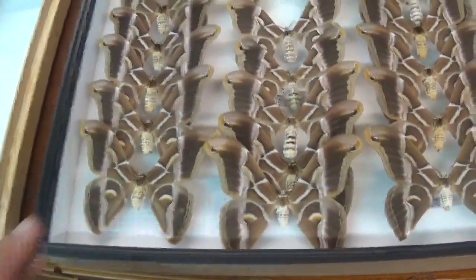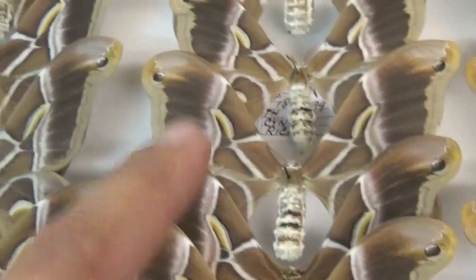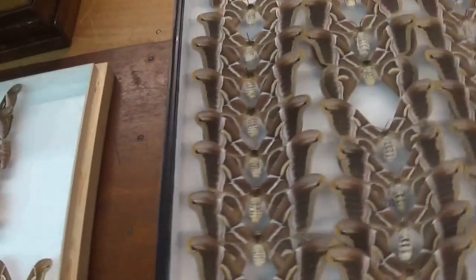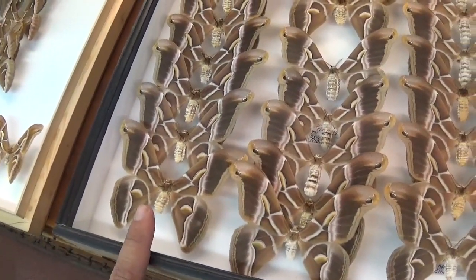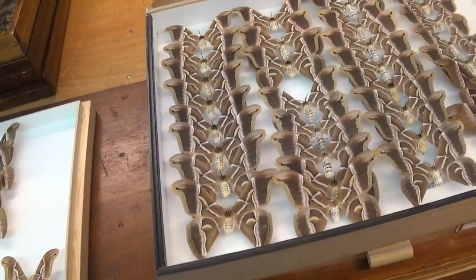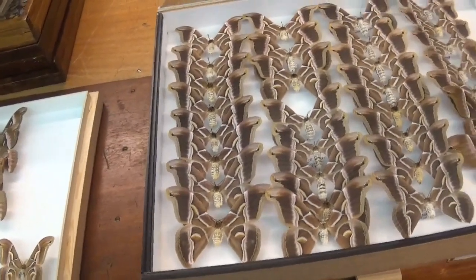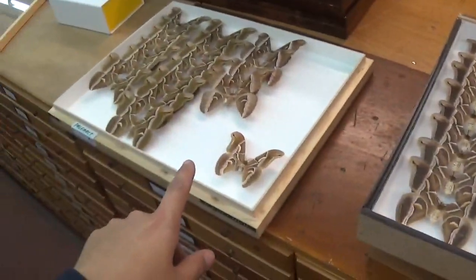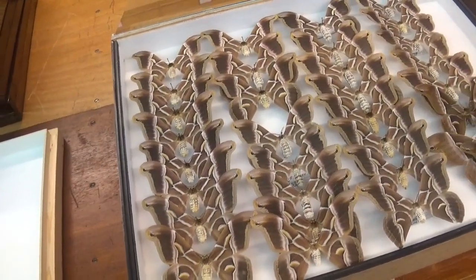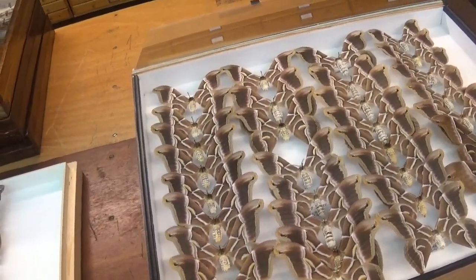Take a cow, for example — some would struggle to survive without human care, and it's exactly like that with this moth. If you look at the DNA of the Samia ricini, you'll see it carries the DNA of many other Samia species. That's because Samia ricini is actually not a true species — it's a hybrid, what we call a poly-hybrid. Normally hybrids are infertile, but in Samia some crosses result in fertile moths.